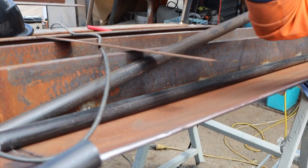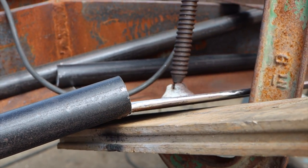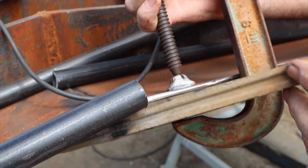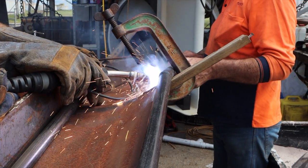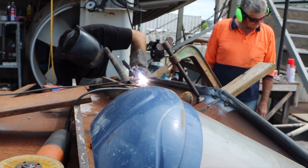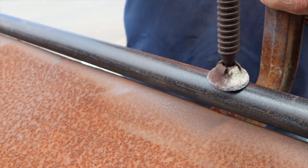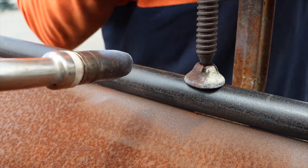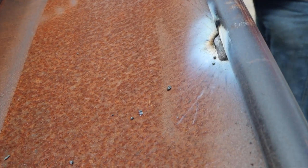We also need to focus on this edge here and trim the pipes so that they can weld together nicely. Have maybe a 3mm gap between them, and we can fill that up with weld. See, there's quite a gap, and then when he puts the clamp on, he pulls it right down. So we'll fill that up with weld now. All right, welding. Just cut that one.